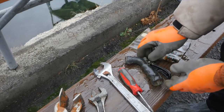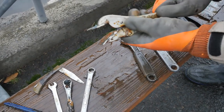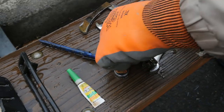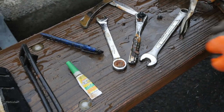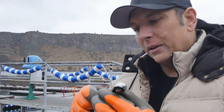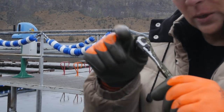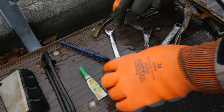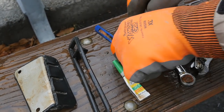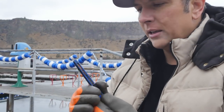We got a hose nozzle, a screwdriver, a crescent wrench, another crescent wrench, a pair of vice grips. Let's see, we got a half inch wrench. We got a quarter inch socket, not a socket, what is that called? A ratchet. We got a quarter inch ratchet is what that one is. Oh, it's Craftsman too. So with Craftsman, I can take this in. They'll give me a new one. Also got ourselves a little buck knife, a 10 millimeter Husky. Oh, I forget what this is called. No, not an exacto knife. It's a cutter. Yeah, a little razor blade knife is what that is.